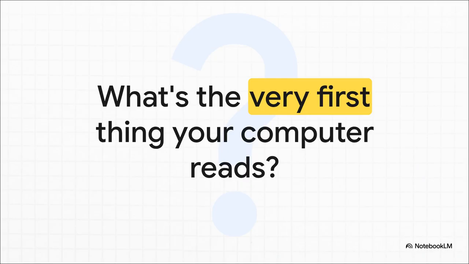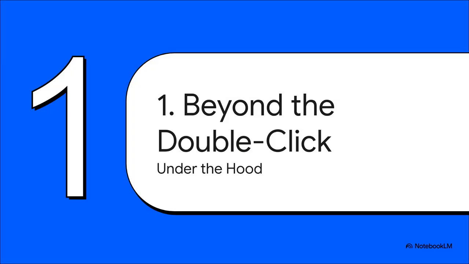I mean, think about it. You double-click an icon, a program launches. It feels totally instant, right? But in that first split second, your computer is reading a tiny message, a digital fossil from a completely different time. So what is that first message? That's the mystery we're solving today. So, let's go beyond that simple double-click. Let's peek under the hood and see what's really happening.